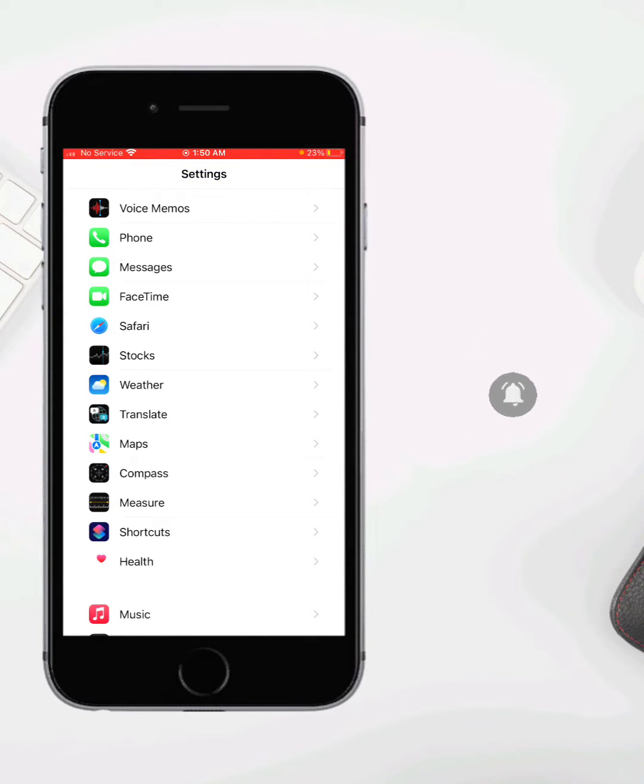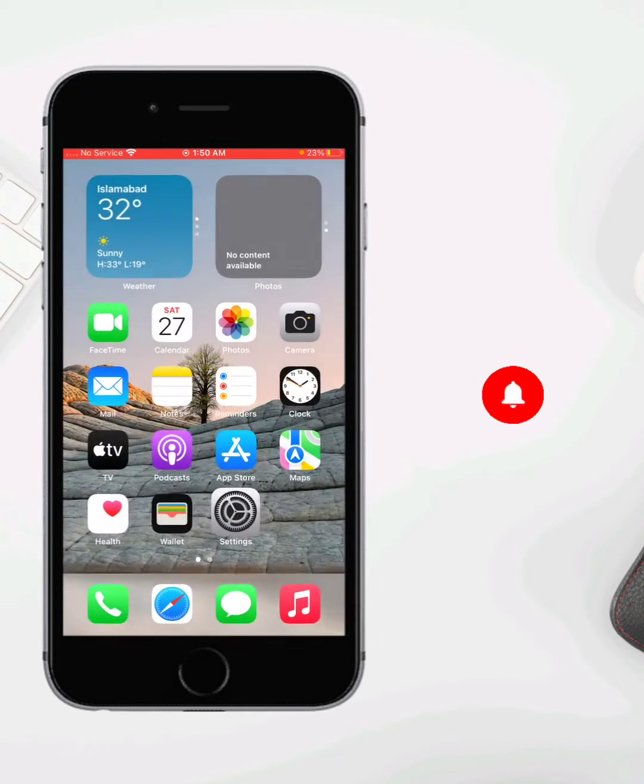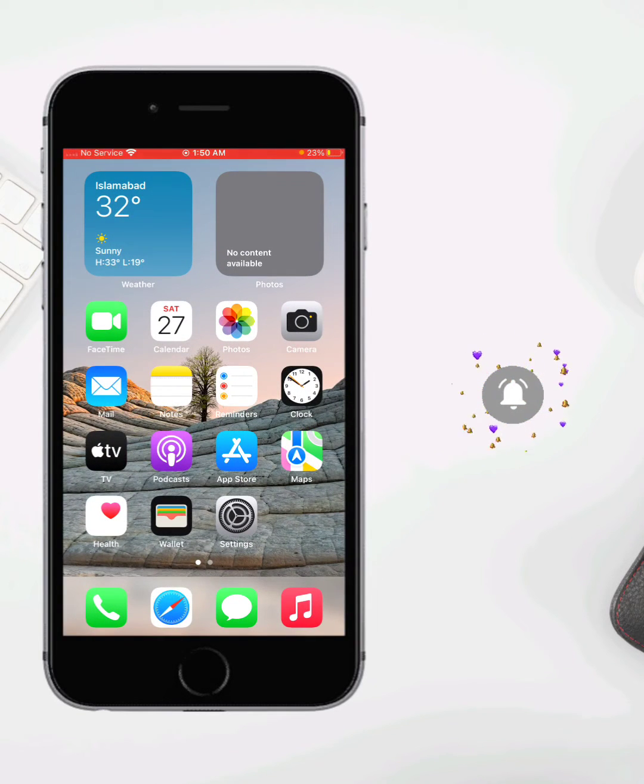After that you have to check whether your mobile data is working properly or not, and after that hope your problem will be solved. Now we are going to check whether our error has been fixed or not.